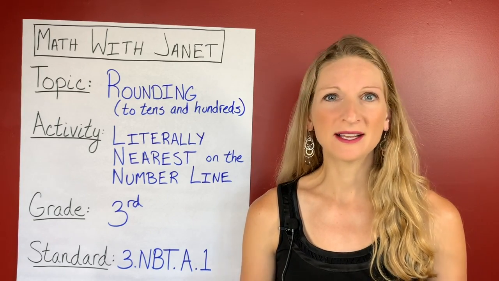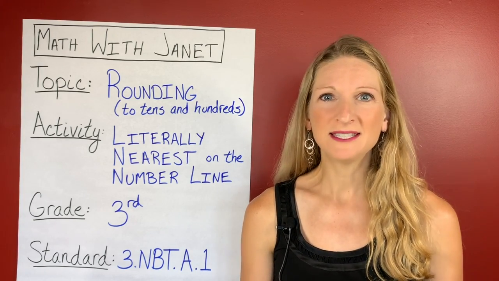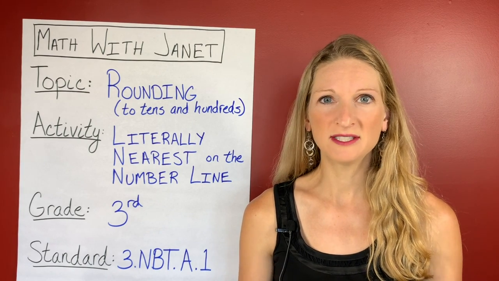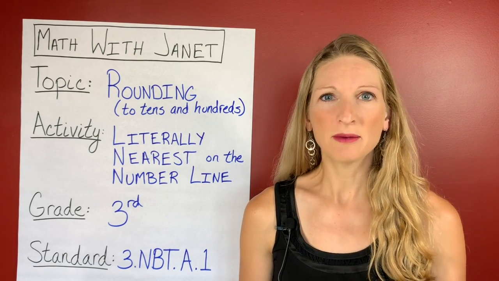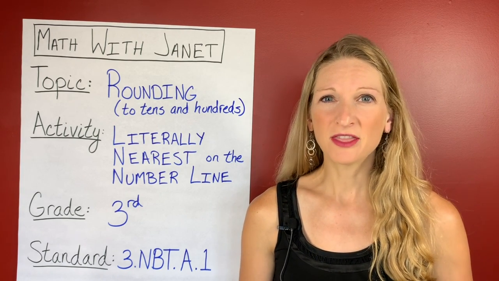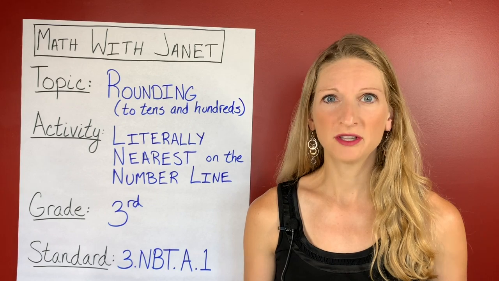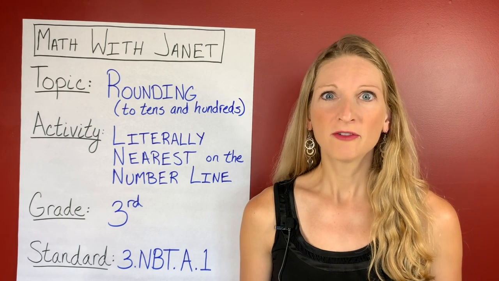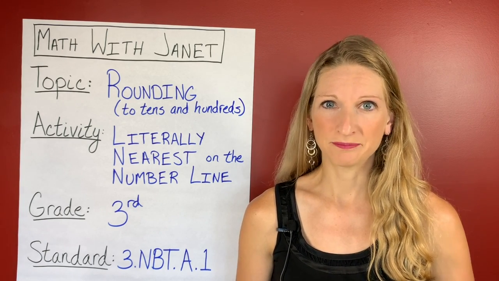In previous grades, specifically in second grade, students have been introduced to three-digit numbers and they have explored them with base 10 blocks on the number line by decomposing them into hundreds and tens and ones and by doing a little bit of problem solving and comparing with them. In third grade, students learn the concept of rounding formally for the first time.